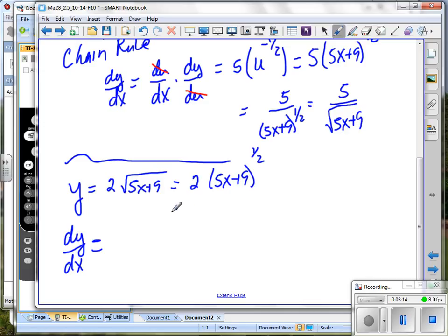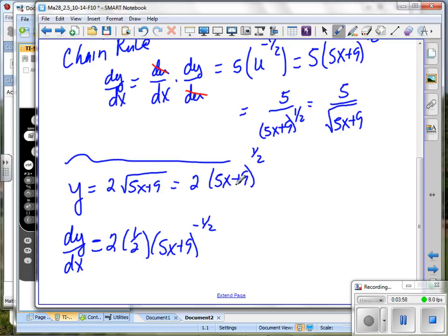Who's saying what? I heard some good mumbling. Aaron? So my outside function is taking the square root of something. Is that what you said? Yeah. Again, if I put some smiley faces here, and I ask you what's the derivative of 2 times something to the 1/2 power, you'd probably say it's 2 times 1/2 times that something to the negative 1/2 power. If you need to, figuratively put little smiley faces in there. Just cover that stuff up, because it's just something to the 1/2 power.